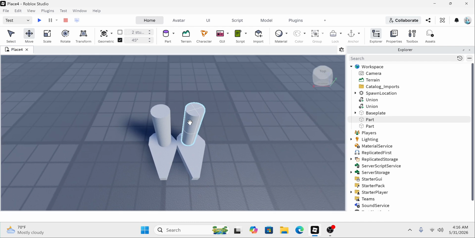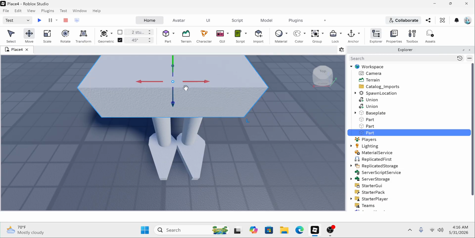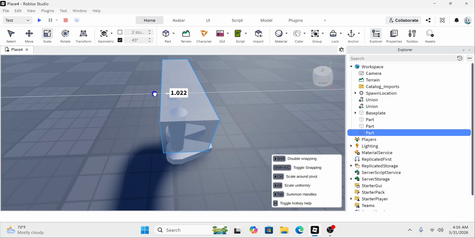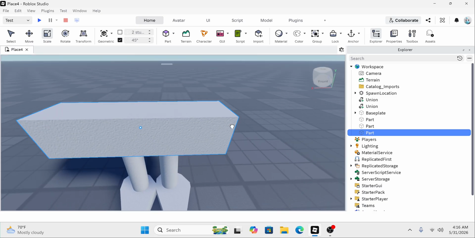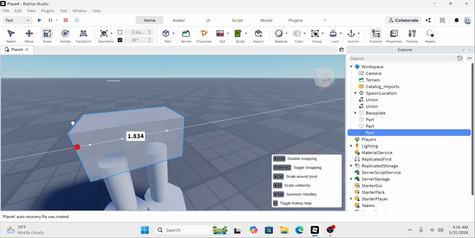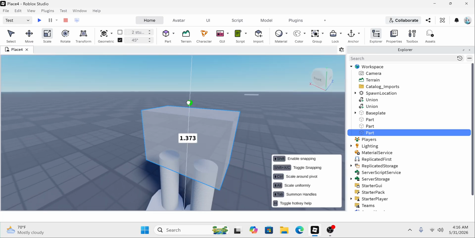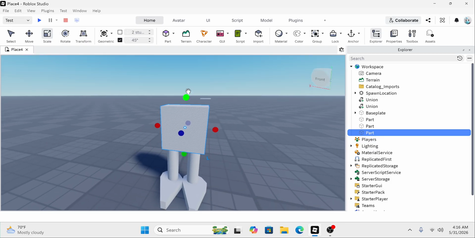Now I would like to make the body. Make it about that. I've already done this in the other video, so if you've watched it or don't really care about this part, please skip it. I do not want to bore you with stuff that you do not need to know. This is simply just how to actually make the model. This big should work.